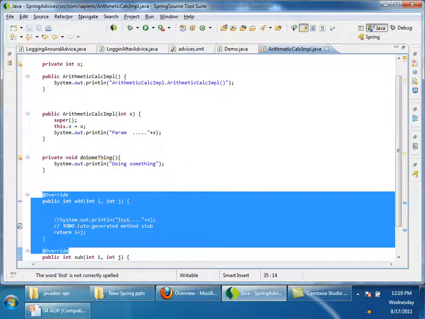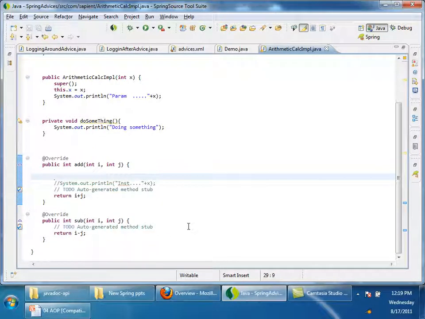If I call the subtract method, will the advices be applied to subtract method also? Yes, to all the methods inside the bean the advice can be applied. So the places where my advice can be plugged in are called join points. Subtract method is one of the join points, because before and after calling subtract method, my advice can be plugged in.